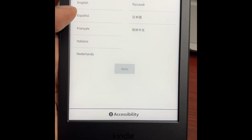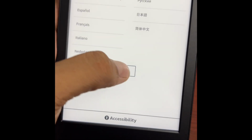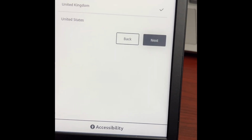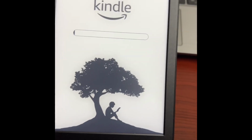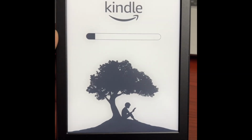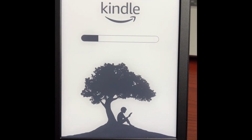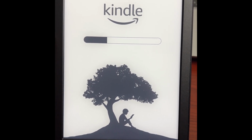So this is the first page after turning it on. You select English, hit next. The interface, you know, it looks pretty good. You click on United Kingdom, so the date and month feel good to us, and then it starts. You know, looking at it, I think it adjusts the light for us to make sure our eyes are good to read.